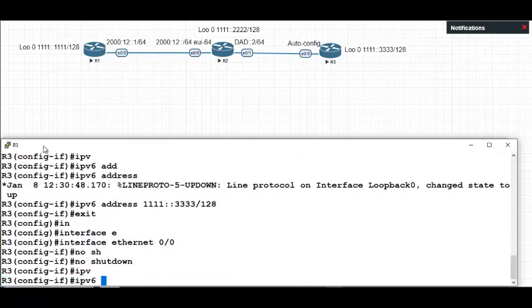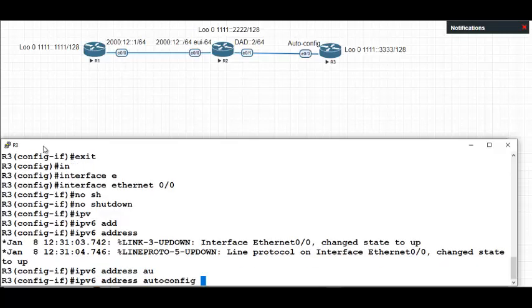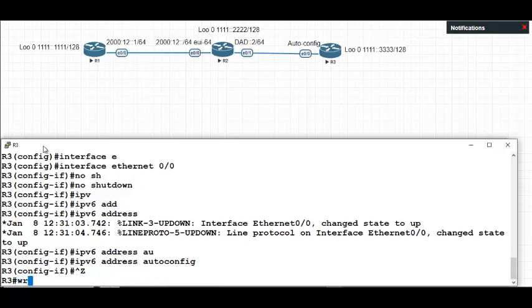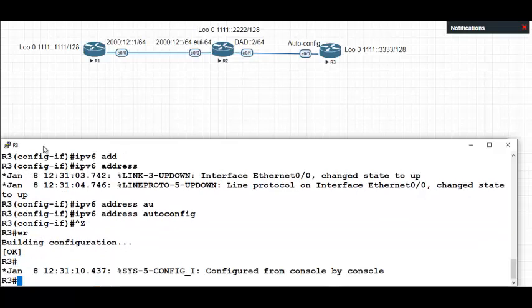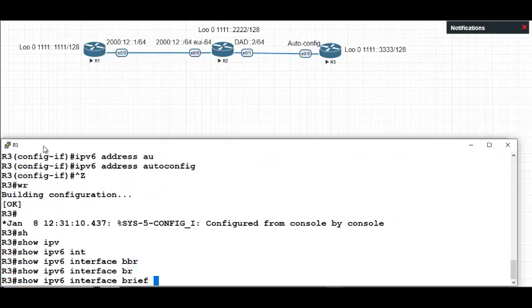I'm going to say autoconfig, you see, and we will see the address configured dynamically.